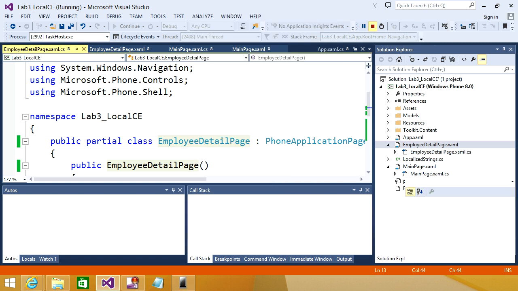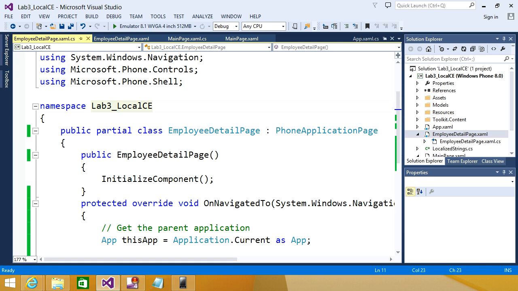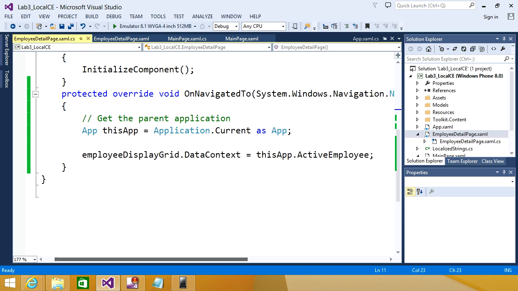So we discussed, instead of the code as we see here, basically just grabbing the active employee from our app object and setting that as the data context for our grid, what we really want to do is create our own copy of what an employee is. That's not part of the actual data context of LINQ to SQL, right?